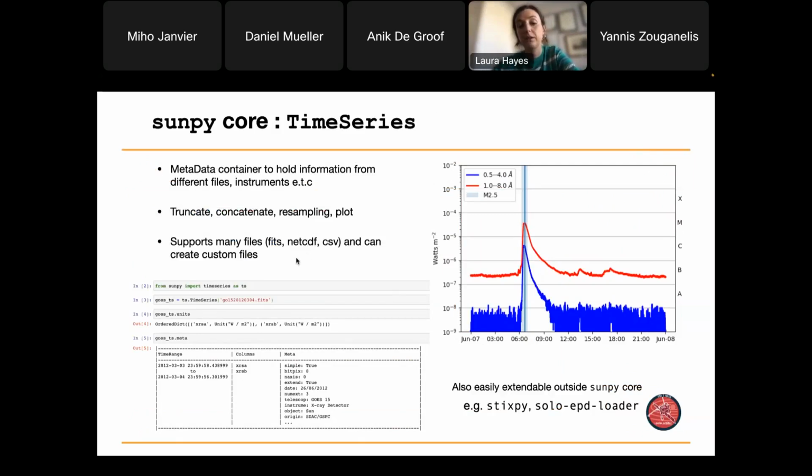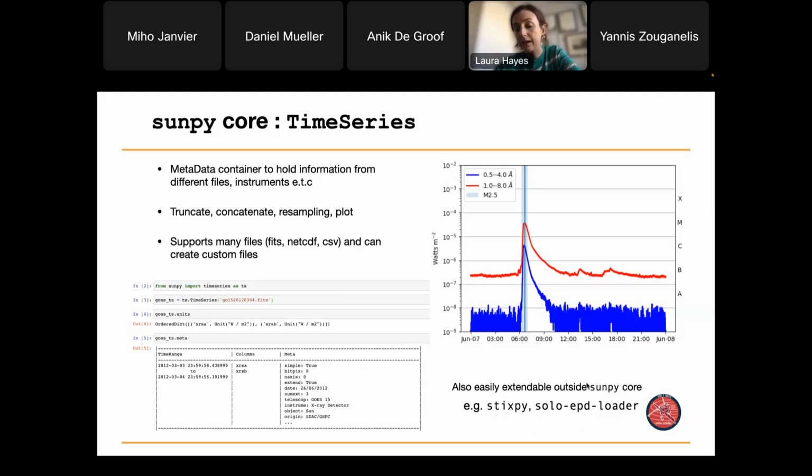And it supports different readers, so FITS, NetCDF, CSV, in such a way that a user doesn't need to go and parse all those files individually. It can be read in this nice format. And again, it's a simple few lines of code. You import your time series, and then you can just pass your files to be able to make these types of plots.